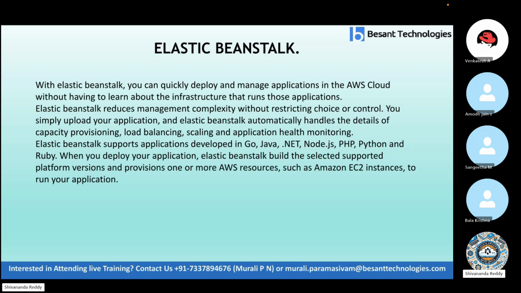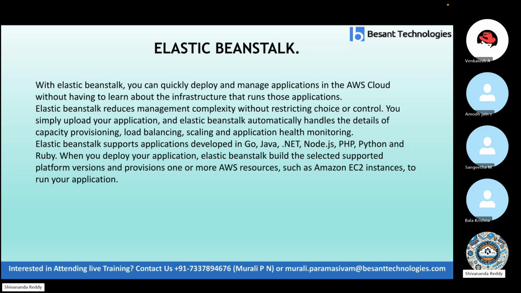With Elastic Beanstalk, you can quickly deploy and manage applications in the AWS cloud without having to learn about the infrastructure that runs those applications. You're not required to worry about the infrastructure, or how to create it, because that will be taken care of by the AWS team. Elastic Beanstalk reduces management complexity without restricting choice or control.